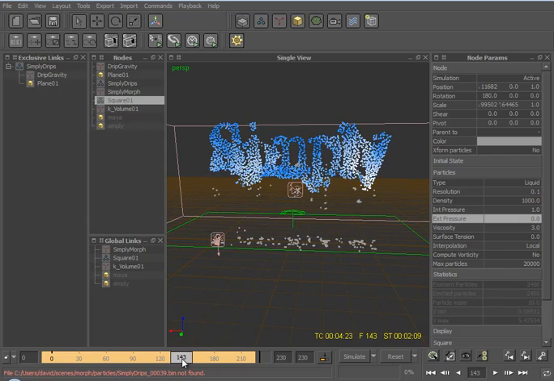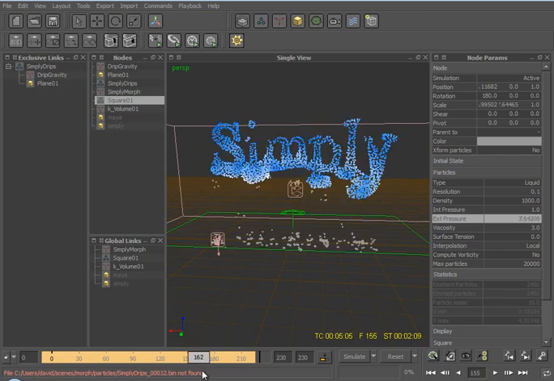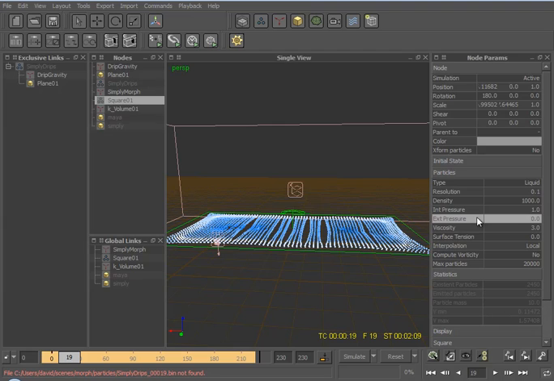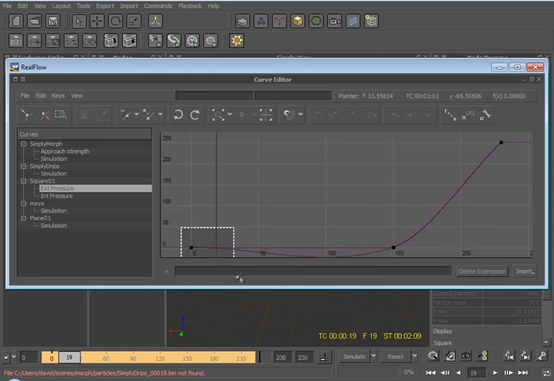So if I just go back to where we set that, actually we have an external pressure here of 0, double click to bring up the editor, and that's why. Make this a stepped key, and there we go. So now we have an external pressure of 1 up until frame 150, remains 1, and then it goes up to 250, and if we just hit this we can actually have that increase a bit over time.